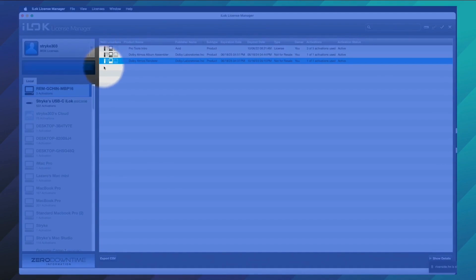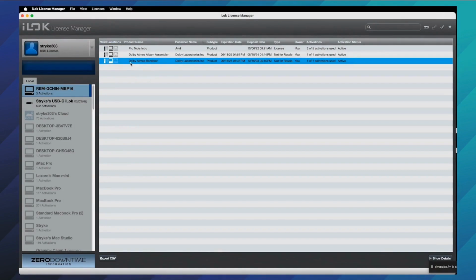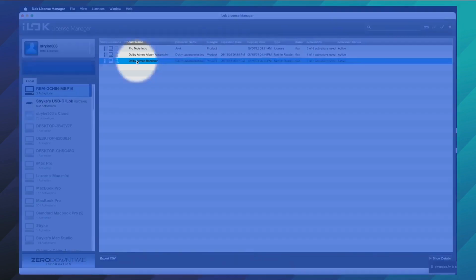If I wanted to move the activation that I have on my computer, let's say I needed to put it on an iLok because I need to jump on a plane, head over to Ben and work with Ben over in LA, it's very simple. All I need to do is launch the iLok License Manager. I'm going to make sure that I'm in the activation I want to deactivate. In this case, it's the one on my computer. So I've got my computer selected, and I'm going to go to that license on the right-hand side, and I'm simply going to right-click on that license and say deactivate.